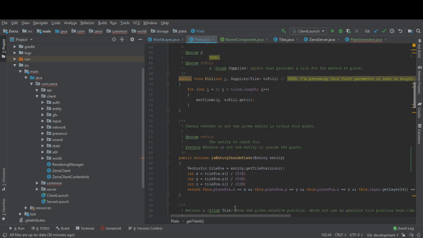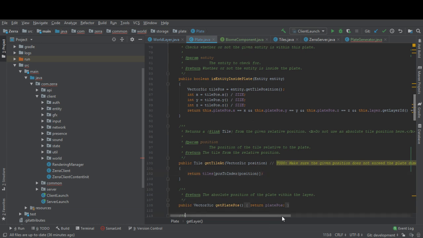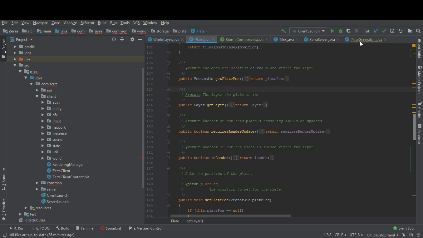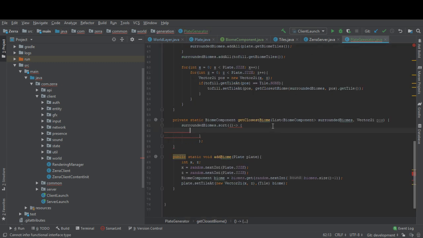Alright, so the thing is, I can't really ask the biome for which position it is because there's only one instance of every tile, which is okay, and there's no problem with that.